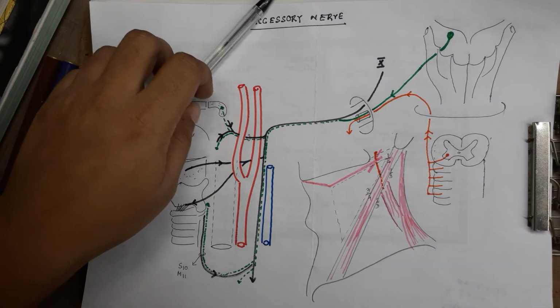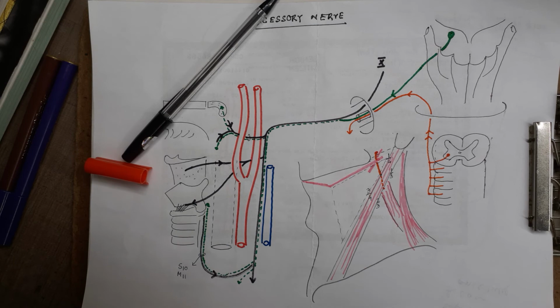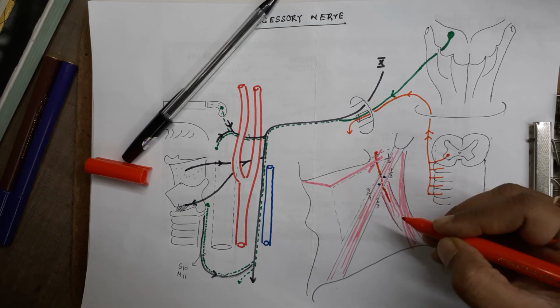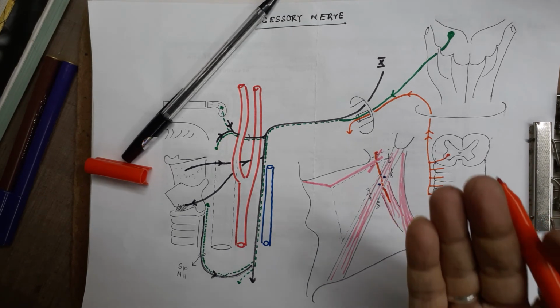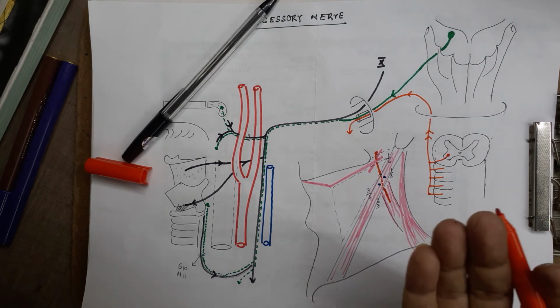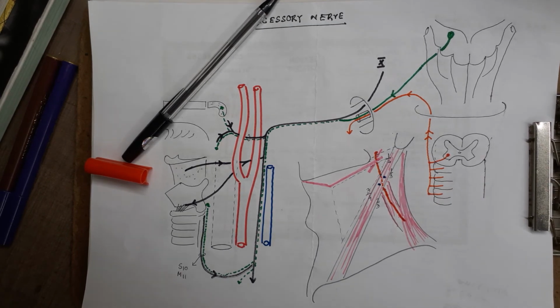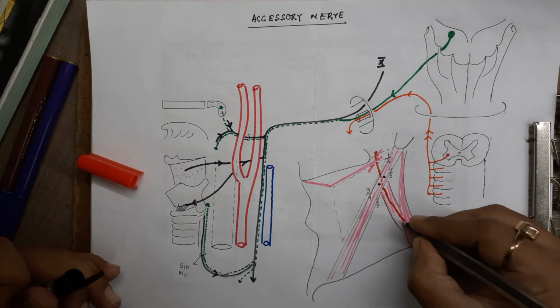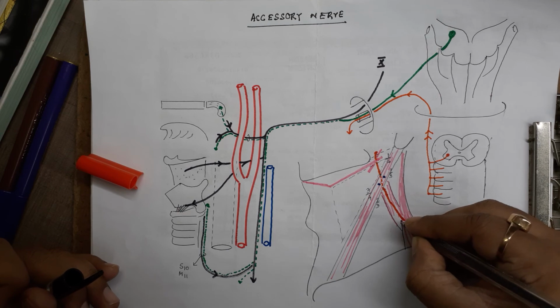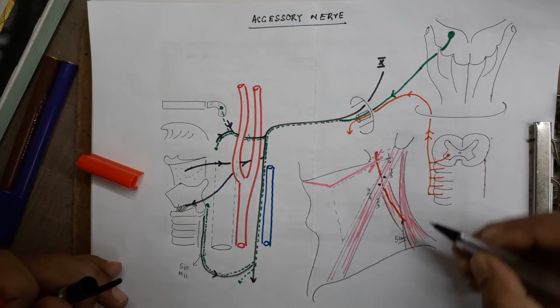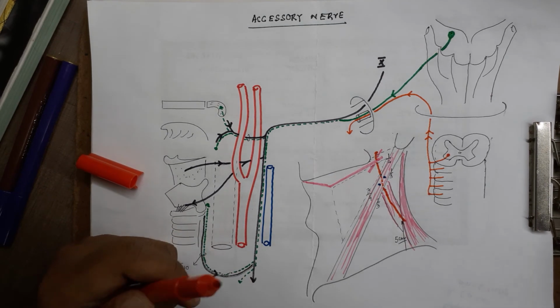While passing beneath the sternocleidomastoid, this nerve gets related with the lymph nodes on two sides. Now it comes out from the posterior border of sternocleidomastoid at the junction of upper 1/3 and lower 2/3. It passes over the levator scapulae, getting plastered in the investing layer of deep cervical fascia at the roof of the posterior triangle. Finally it reaches the anterior border of trapezius, 5 cm above the clavicle. So the point where it enters the trapezius is 5 cm above the clavicle.